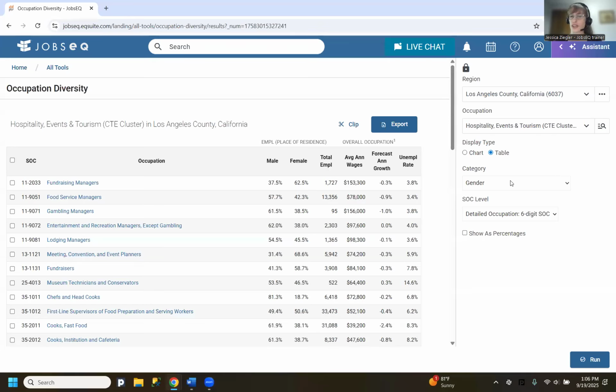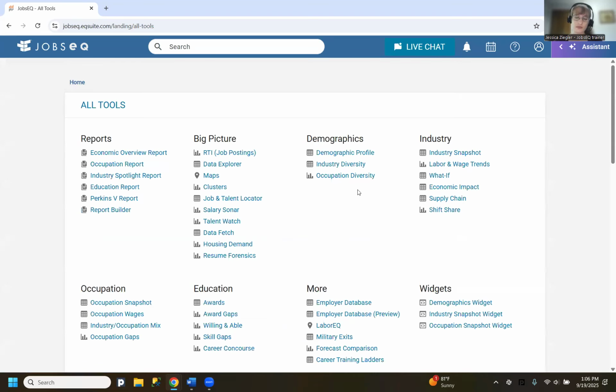But if you did want to look at gender breakdowns like that for different regions, this could be a good way to look at those breakdowns here for different occupations. So occupation diversity looks at demographics by occupation.